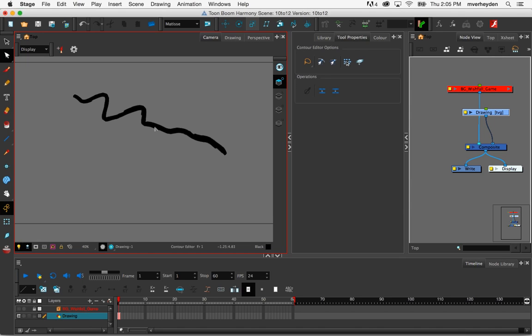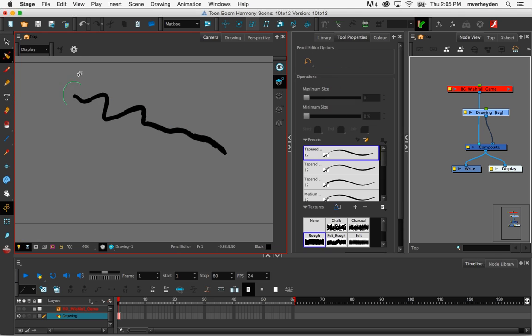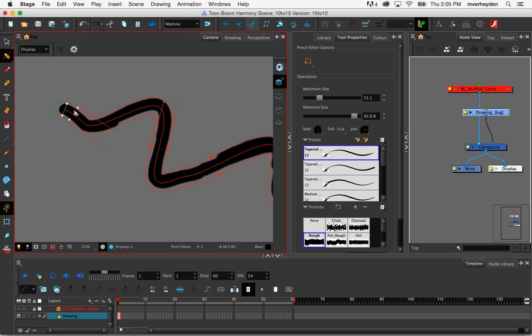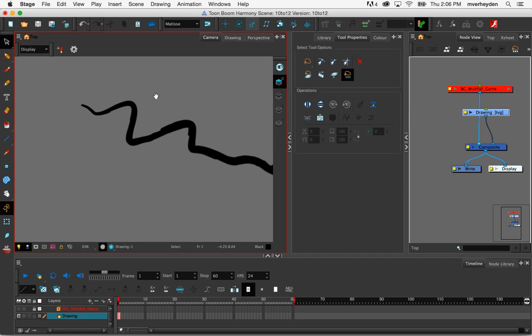But on top of that, you're also able to have more of an artistic look to it, or at least a different medium. So with that said, the textures will also follow whatever you do with the thick and thin of the line.